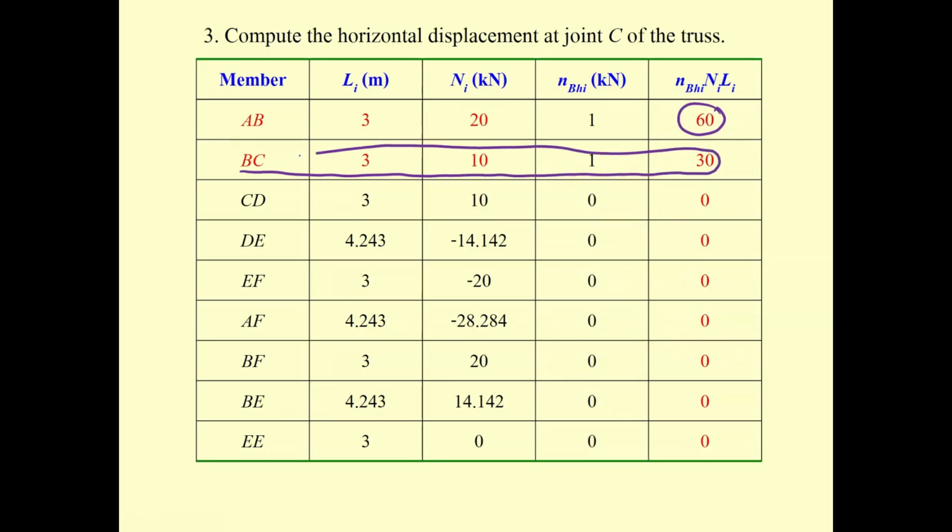That means delta sub CH is going to be larger than delta sub BH. You get 90 for this one. And for sure, if you determine delta sub BH, it's going to be bigger than delta sub CH. Okay. Now, I have 6 more minutes. Let me move to the temperature.